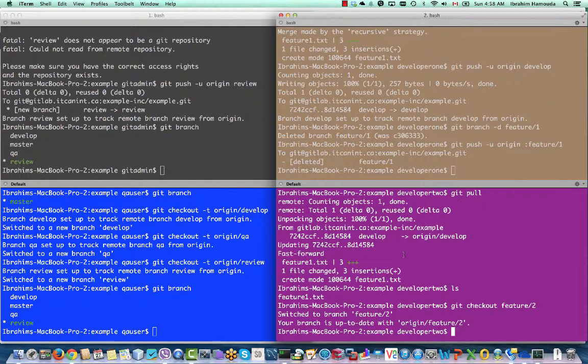and we will try to merge what was done in feature 1. So git merge.